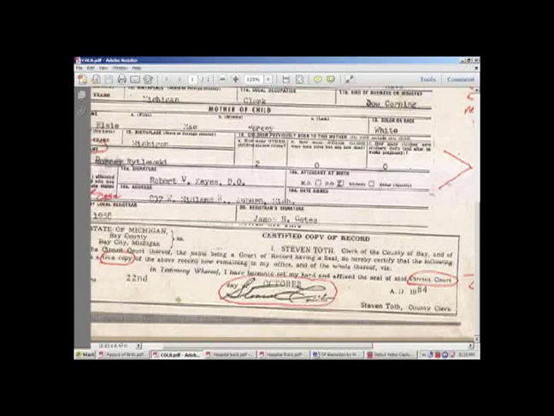Now, I find this interesting on these, because if you'll see, he signed this one, and I've never seen a signature from him before. So I'm trying to figure out what capacity he's doing this in, because at the top he's Stephen Toth, all capital letters. On the bottom he's Stephen Toth, upper lower. On the top he's the clerk of the county of Bay and the circuit court thereof. On the bottom he's a county clerk. Well, a county clerk must not be the same as a clerk of the county of, or they would use the same name. So they have to be different offices.